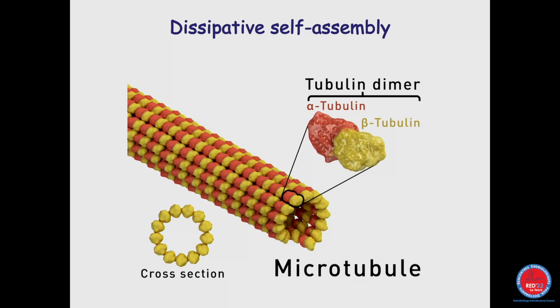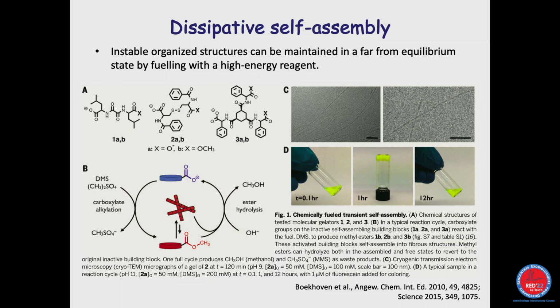Okay, we have examples, and this example was introduced in 2010 by the group of Jan van Esch in the Netherlands. It starts from a quite simple amino acid based substrate, which has a carboxylate group, shown here on this model, which is highly soluble in aqueous solution. And they activate the system with something which is absolutely not biological. It's an alkylating agent, which is in fact toxic for living organisms, dimethyl sulfate or methyl iodide, so that the carboxyl group is transformed into an ester, which is more hydrophobic, or at least less hydrophilic.